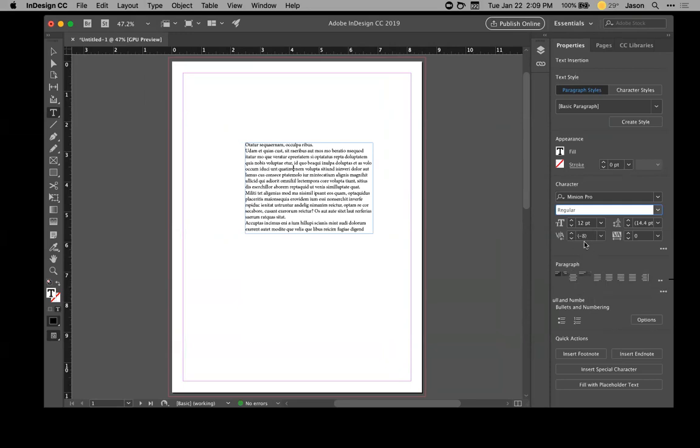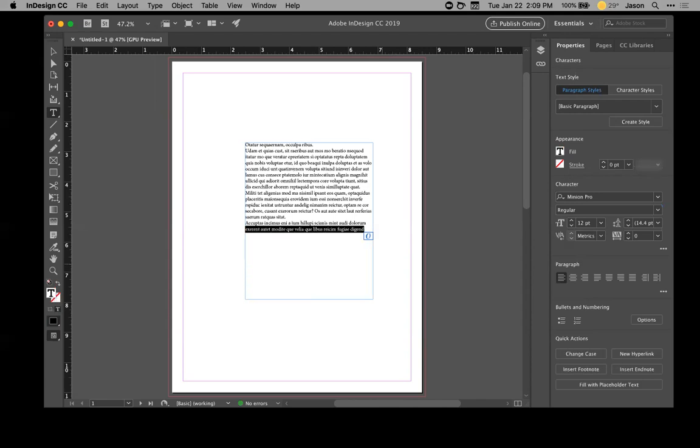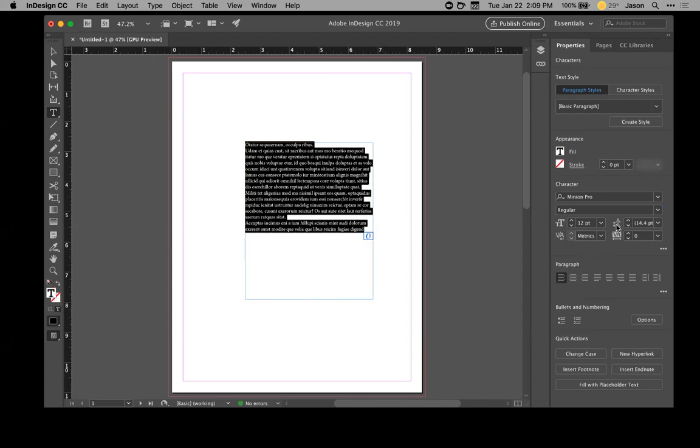We're going to talk in more detail about those next week. But for the quiz this week, I want to make sure you guys are clear on three terms that are going to be on there, and that is leading, tracking, and kerning. Okay, I'm going to stretch this out a little bit so we've got some extra room in there. Leading is this one right here to the right of my font size.